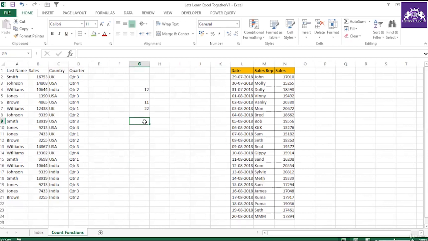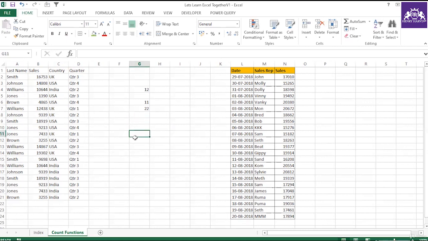Try to understand this part, which is very much crucial in the COUNT series. Text values need to be enclosed in double quotes. However, when a logical operator is included with a number, the number and operator both have to be enclosed.